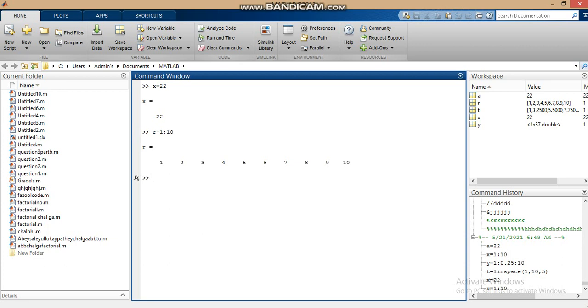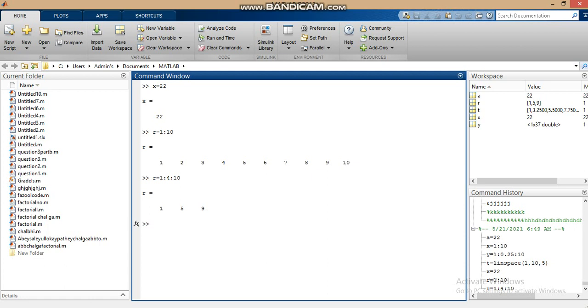Now in the next step I will tell you how to print a sequence of values with your predefined difference with respect to the previous value. In order to declare a row vector with a predefined distance between two values, you just have to type the difference value between the two colons. So let's consider the previous vector R is equal to 1. I just have to describe the difference value. For example, I want values from 1 to 10 with a difference of 4. So I have to type the 4 between the two colons. From 1 to 10 with a difference of 4, the values will be printed. So this was the second tactic to declare the row vector.